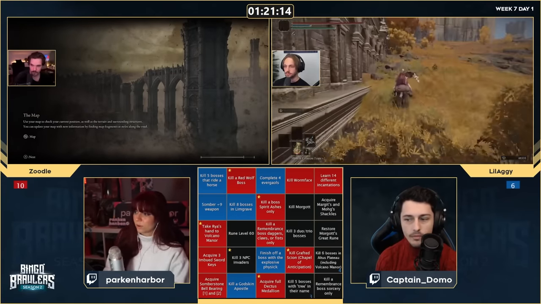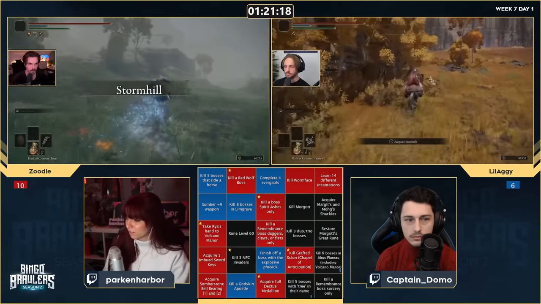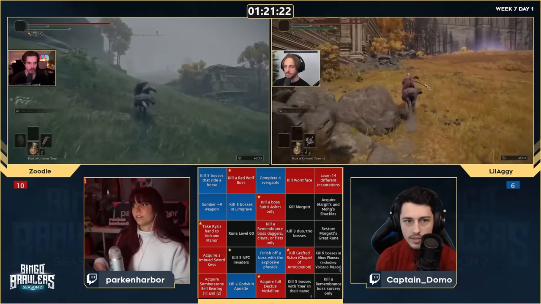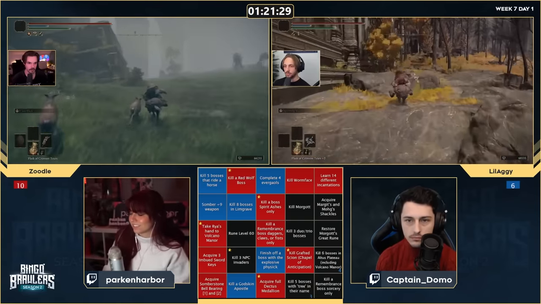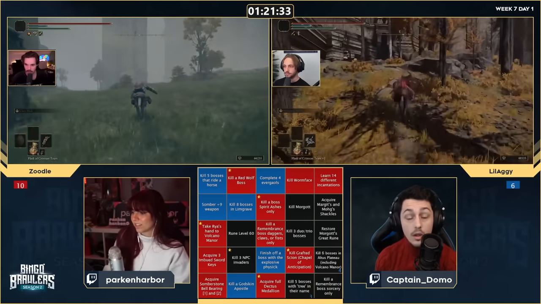But yeah, with his weapon, he's kind of chilling. Do we know what Zoodle's weapon level is yet? I think it's a +6 now. Okay, yeah, so he never went for that 7. Yeah. Don't really blame him. It's kind of far, but yeah, I guess if he has no reason to go into Caelid, it's a little bit of a time sink, but, you know.